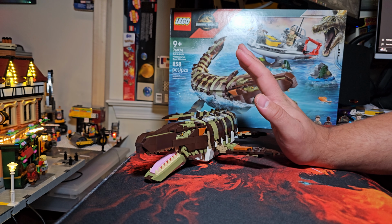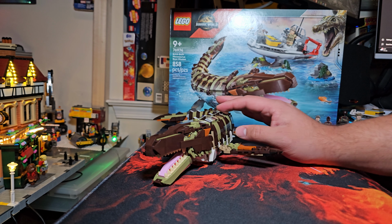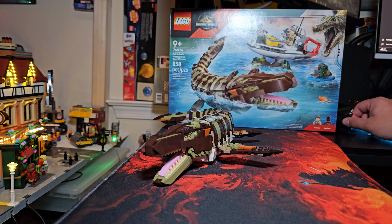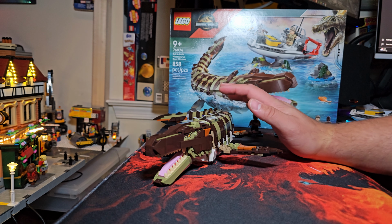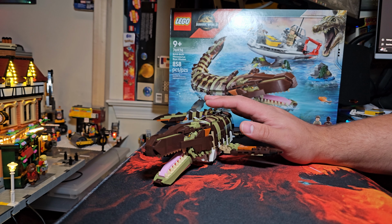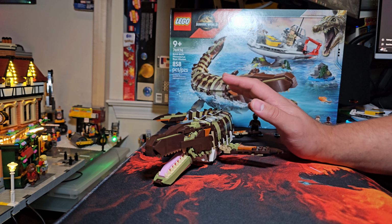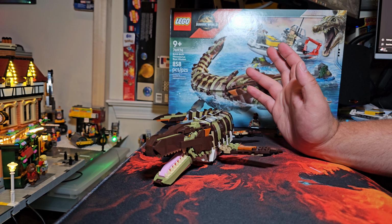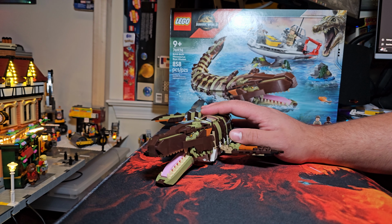Like I said before, it is brand new as of June 1st, 2025, so you guys can pretty much pick this up anywhere that sells Lego, and you should be able to find it, but I do recommend it. It was a really solid build, especially if we're going to be collecting all of the dinosaurs. Part of me wishes we could have just got a non-brick built, like an actual big fig for it. But I'm happy with a brick built one given the size.